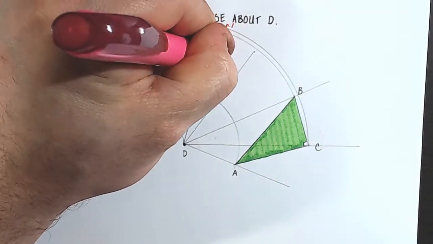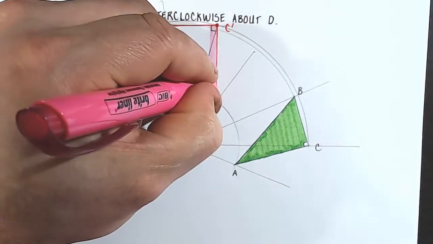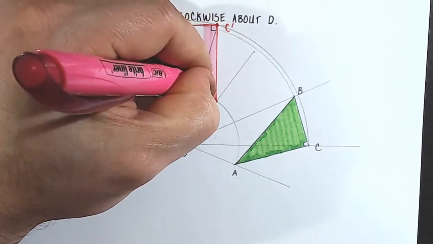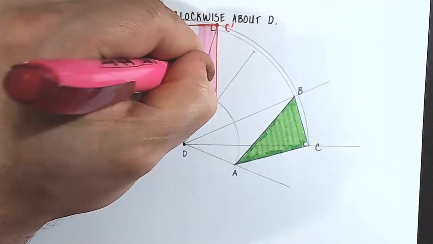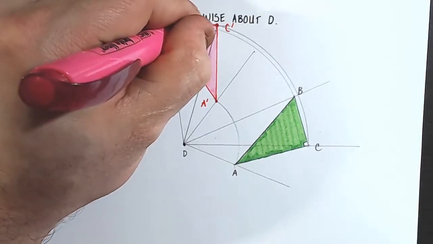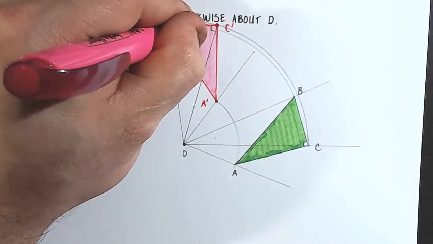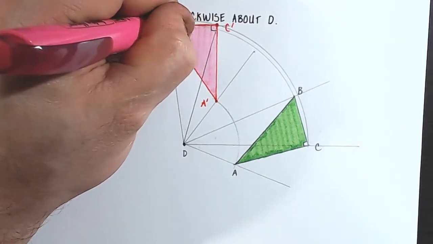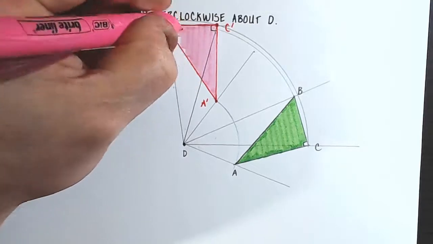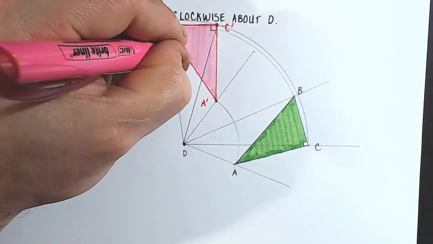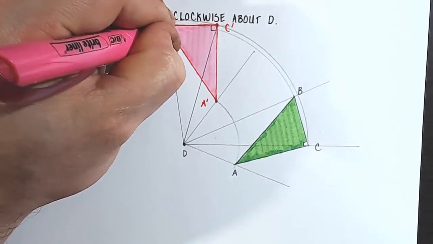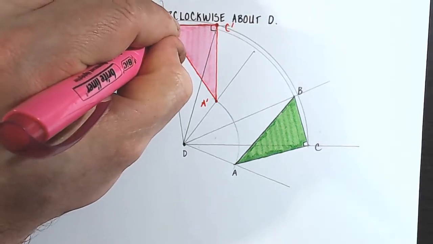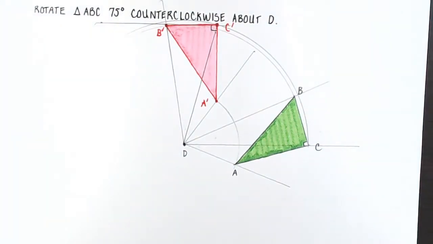And what we've demonstrated here is the principle of isometry, I-S-O-M-E-T-R-Y. That is that these two figures are isometric, all of their angles and all of their lengths are identical, the shapes are congruent. So what that means is that rotation is an isometric transformation. It's a rigid transformation that preserves all of the dimensions and angles of the original image, as we have shown here.